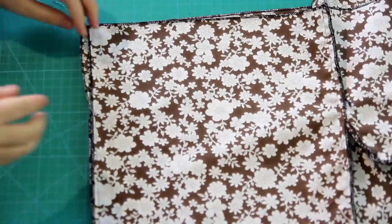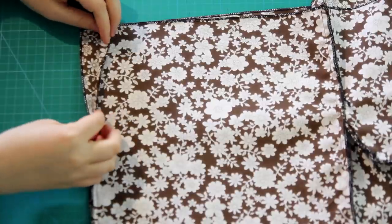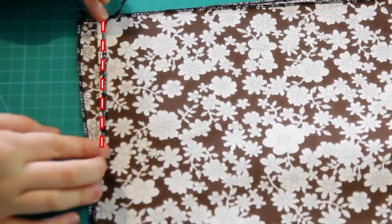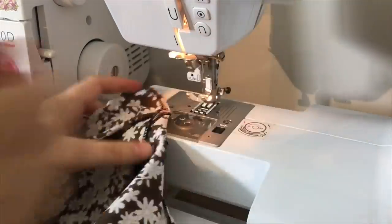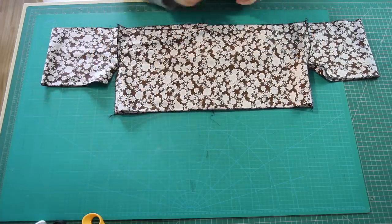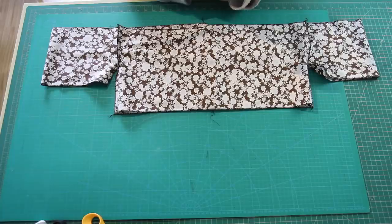Okay, so on those 4 inches that I left unsewn, on both sides, I folded the fabric in like this and I sewed over the top, making a little hem. So that's how I constructed the top. And now it's time to make casings, add elastic, and create those little ruffles and make it fit.